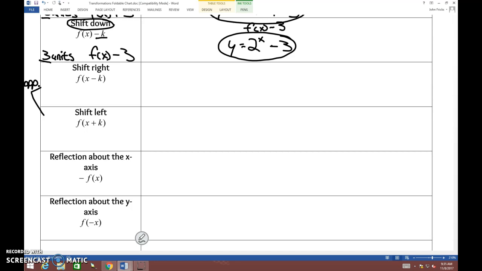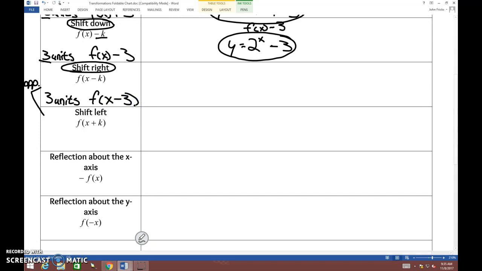So when we have this problem arise, let's say we got the same exact thing. We still got 3 units. Okay, we're going to use 3 units for all of these. But in this case, if we wanted to shift right 3 units, then what we would do is take f, and then instead of changing f of x, which is y, we would just change the x values, because x values go left or right. So here are the x values. We're going to subtract 3 from just the x values.